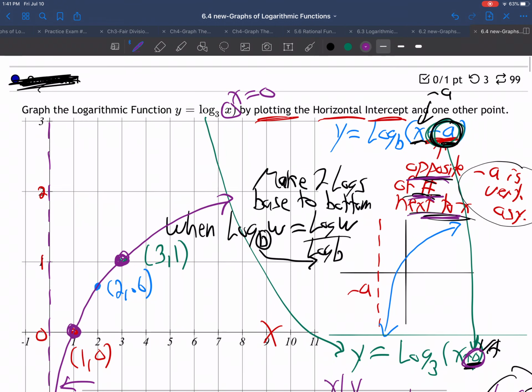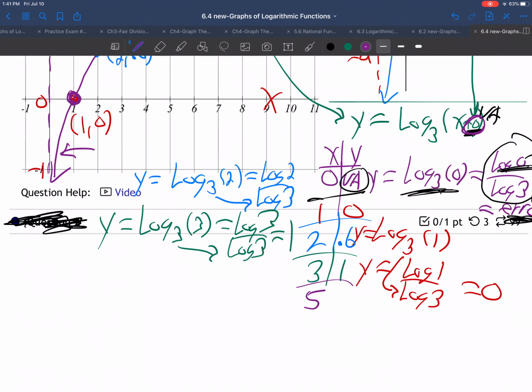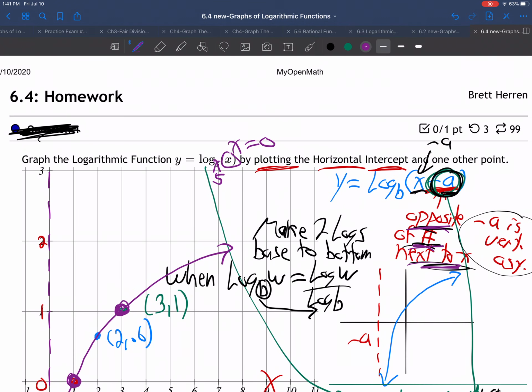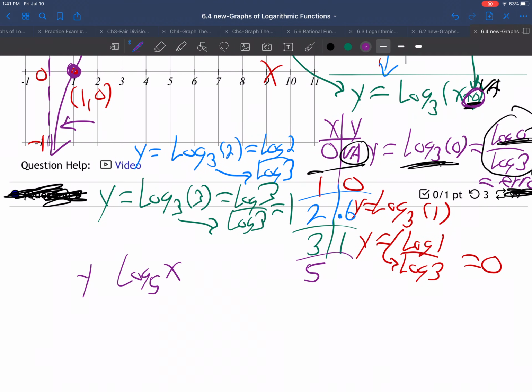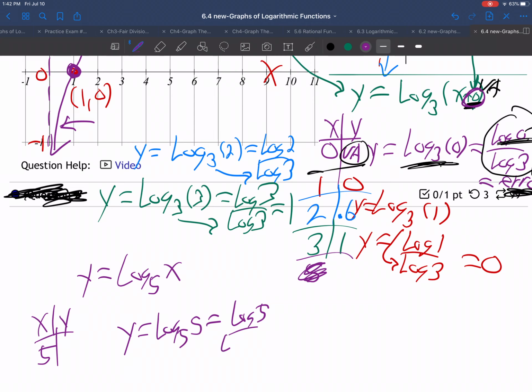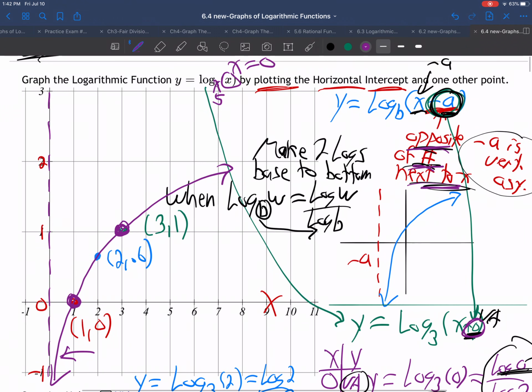Now, in your example, you might have something like log base 5. So what you should do is go all the way to 5. When you plug that in, you'll get 1. See, if you had log base 5 of x and you plugged in 5, then you would get log base 5 of 5, make it 2 logs, the base goes to the bottom, and that's 1. So whatever your base, plug in that same x value. See, the base matches the x value, and you'll get 1, and you'll get your other dot. So there we go. There's the basics of how you graph a log.